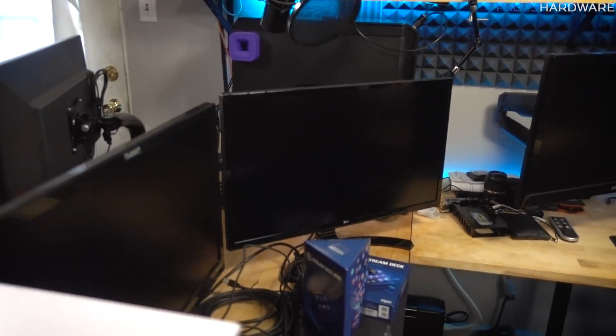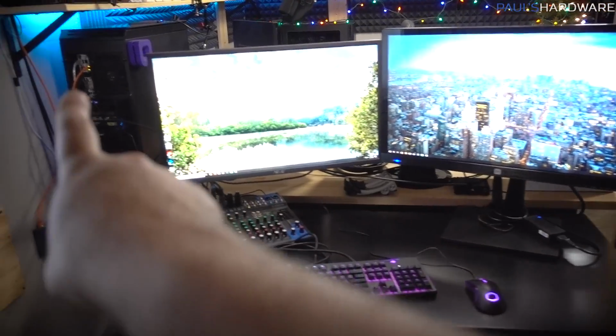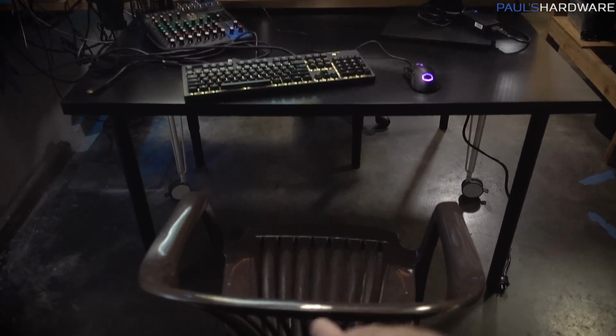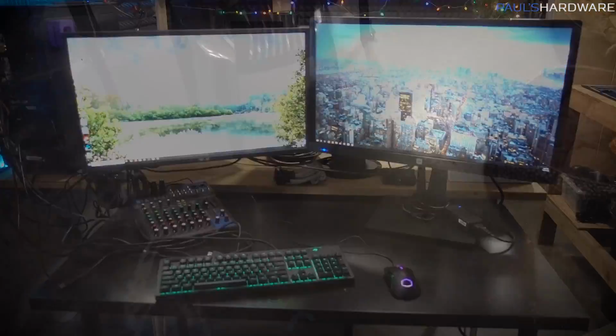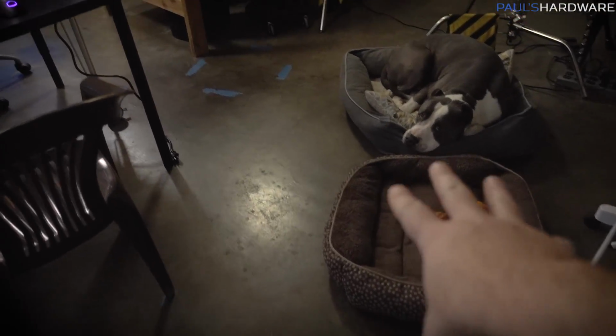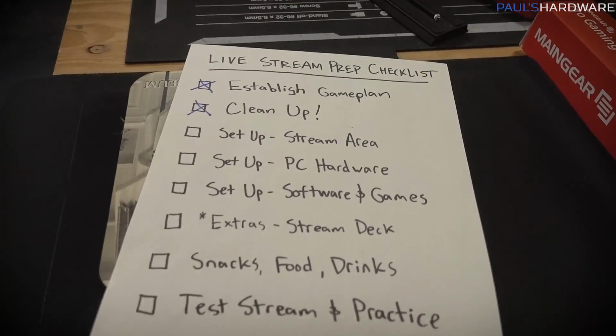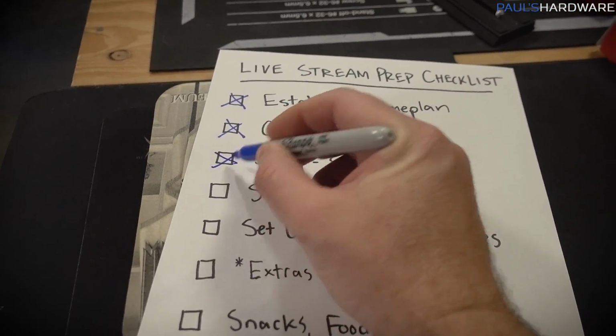Both of us have 1080 main monitors that we're going to be gaming on, as well as secondary monitors so we can set up our stream stuff. The station for the stream and capture system has been moved to right over here, so Joe's going to be right there. We'll probably get him a better seat too. And then we've still got enough room to move around. We've got some space for the doggos over here. Hero is demonstrating, and that means we can mark off set up stream area.